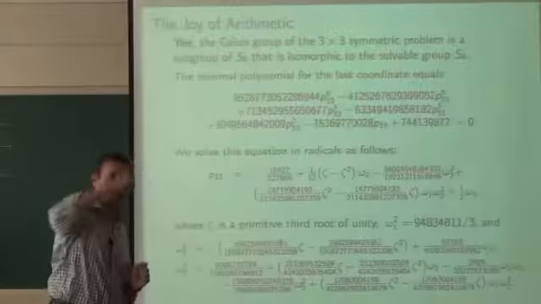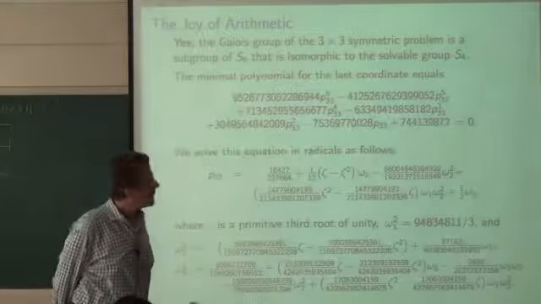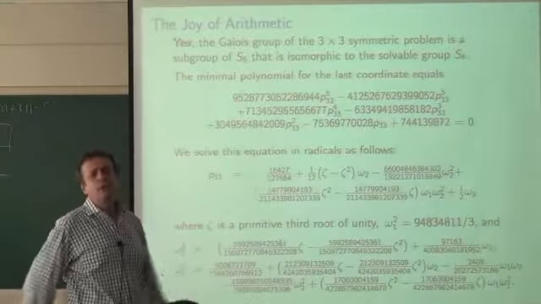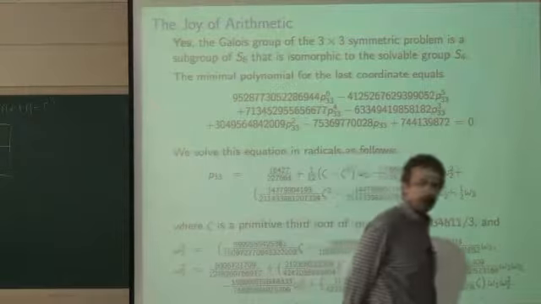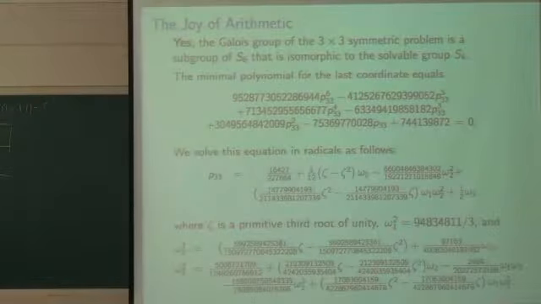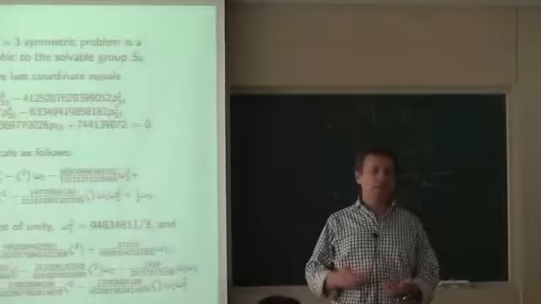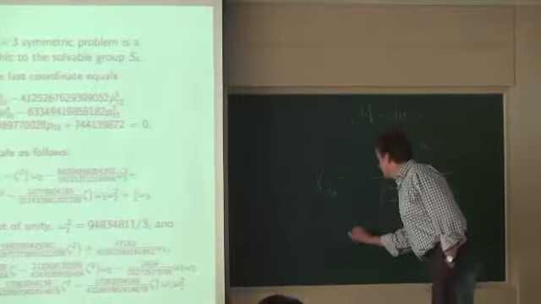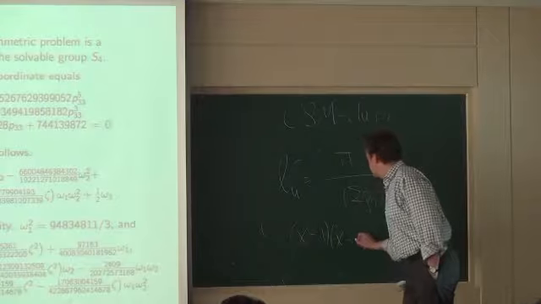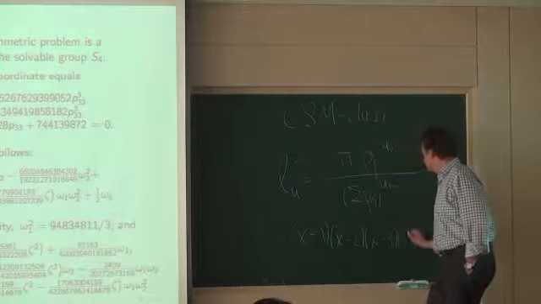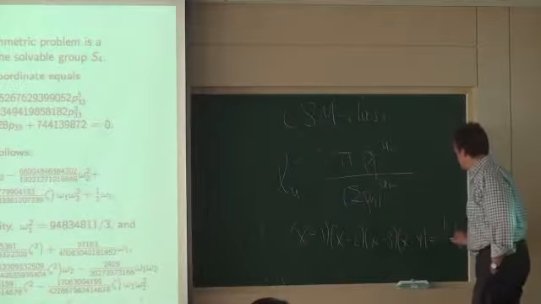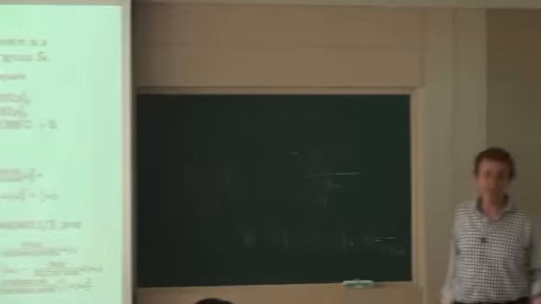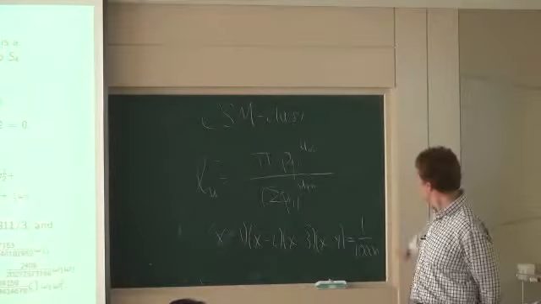Okay, it's the same number. Question: do they give real numbers? Pardon me? They happen to be real numbers, that's correct. They're all real, yes. That's when you run Cardano's formula, right? When you solve cubics and quartics, very often you have to throw in roots of unity, complex numbers, but at the end you get all real numbers. So it's a little extra, so you can try this. If you solve this equation in radicals, in the formula you will see complex numbers, but of course the roots are all real.